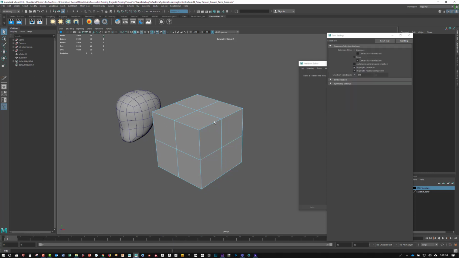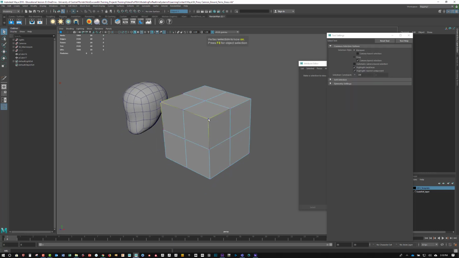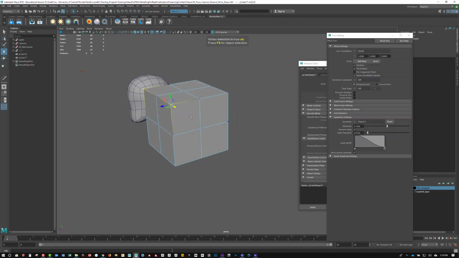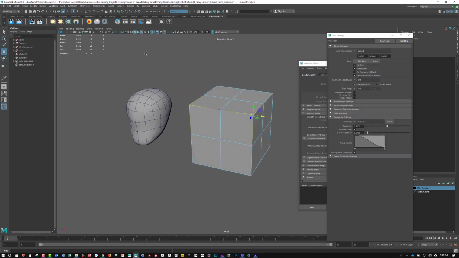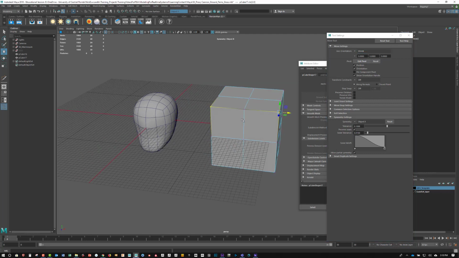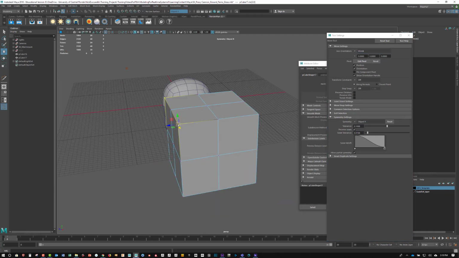Now as we've got these different points that we're starting to work with, I can hit F9, grab the vert for this, and the reason that's working in symmetry, even though it's pushed off from the center of the world like this, is because we're using symmetry with the object, not the world. If we're wanting to use the world coordinates for that, then this would be set to world X, not object X.